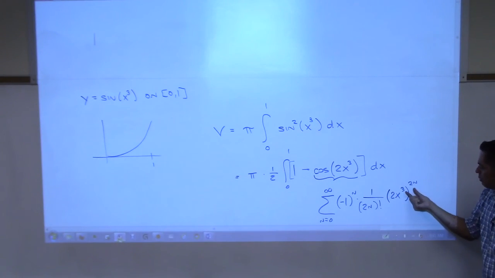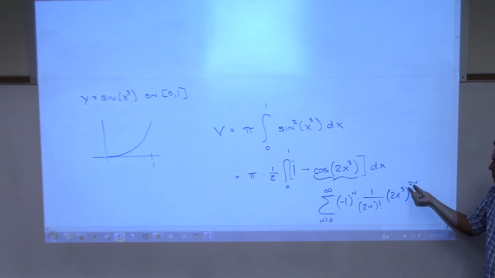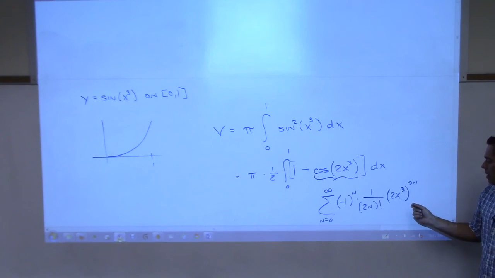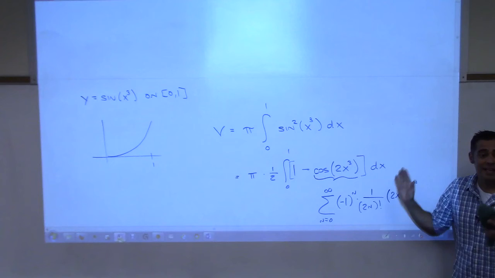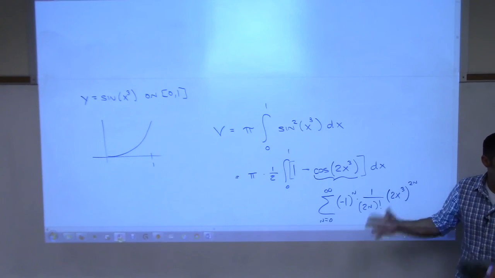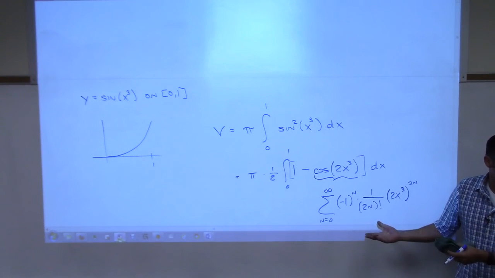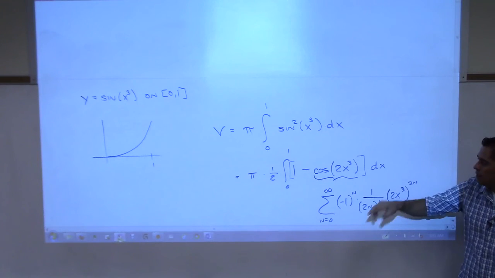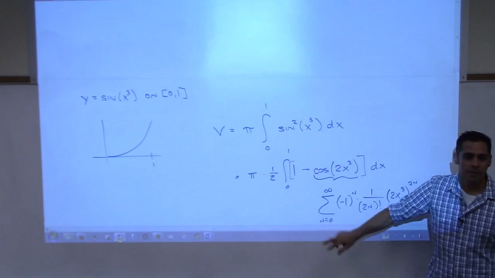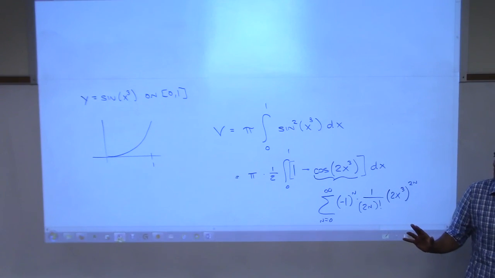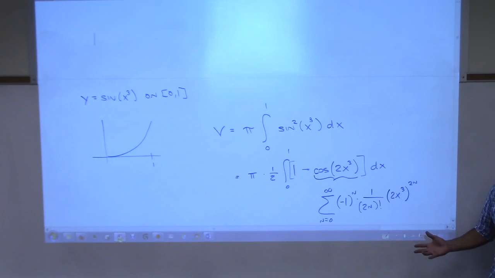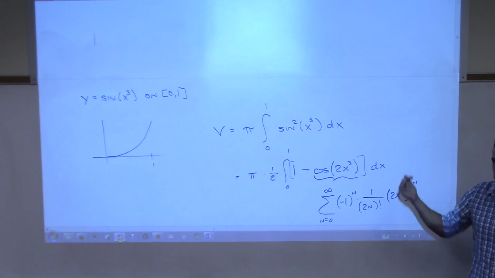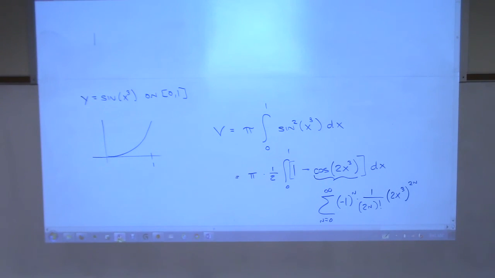And then we could put the 3 and the 2 together. This becomes 6n. And we could pull the 2 out. Then you could integrate the power series. Once you integrate the power series, you have the answer, and then you just plug in your two endpoints, 0 and 1. What I'm getting at here is that this opens up an infinite number of possibilities of what we can integrate, as long as we can convert it over to its power series.